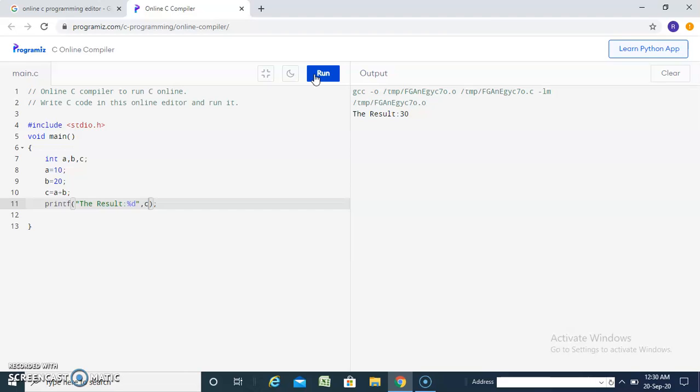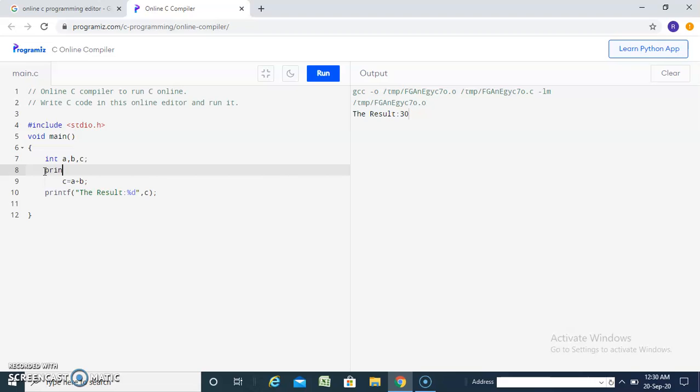Now I am going to explain how you get input from the keyboard using the scanf statement. I have to change these statements. It's the same program, but how the inputs are taken using the scanf function is what I'm going to explain now.